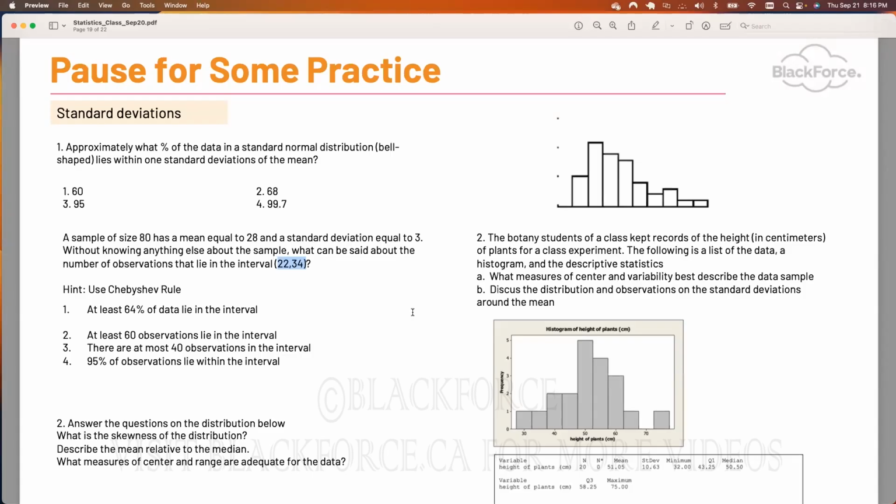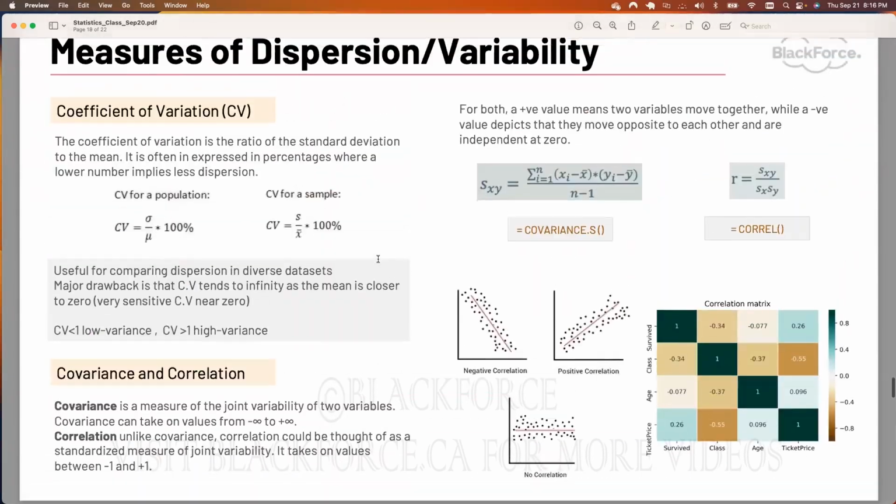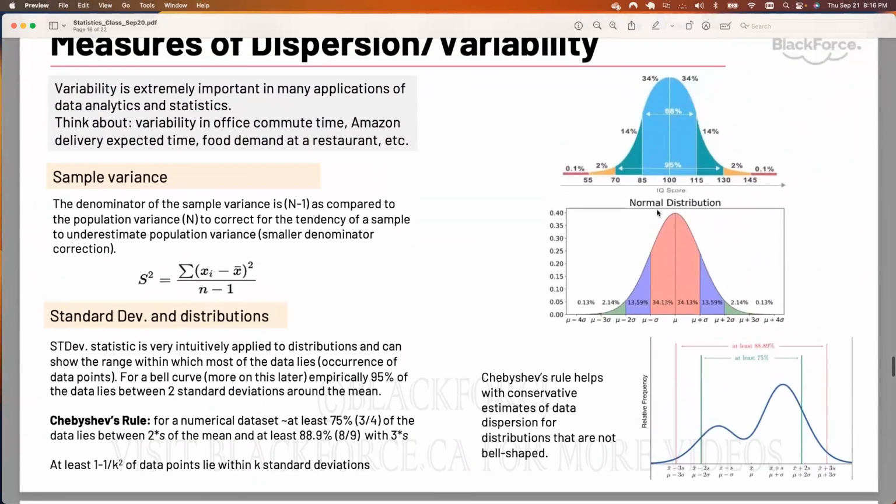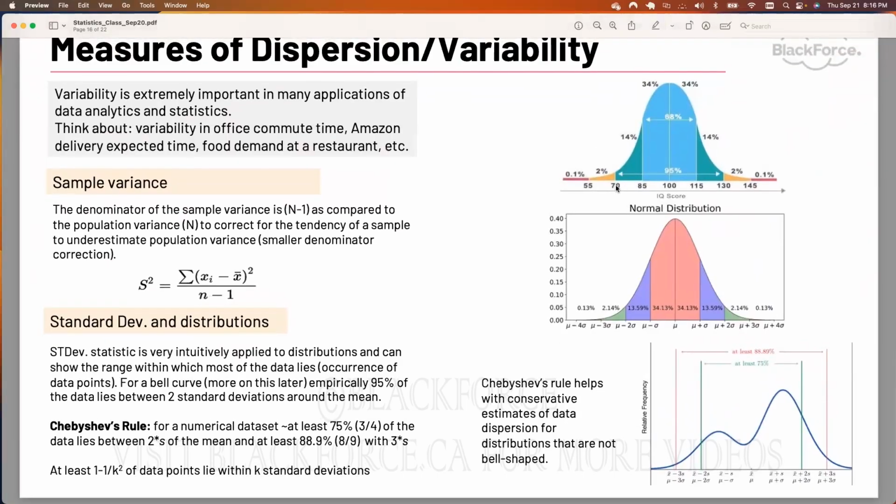All right. Exactly. So k is 2. Now, I used 3 intentionally so that it's a bit tricky, but the k value is not the standard deviation value, because your standard deviation could be 50, could be 1 million, depending on what numbers are in the distribution. It's just the range you're considering, how many standard deviations wide. So what this 22 and 34 stand for will be this. In this case, for example, this 70 and this 130 is what that 22 and 34 stand for.